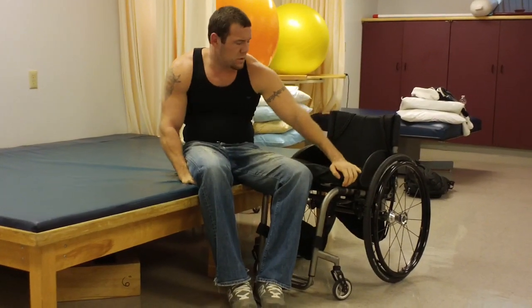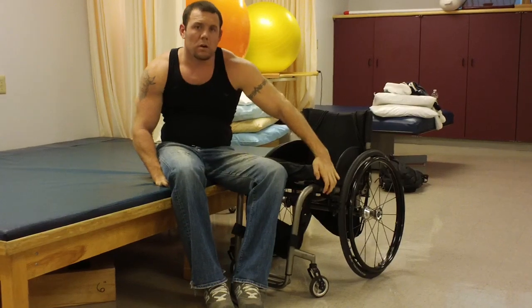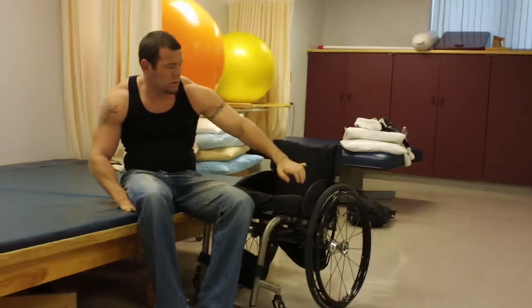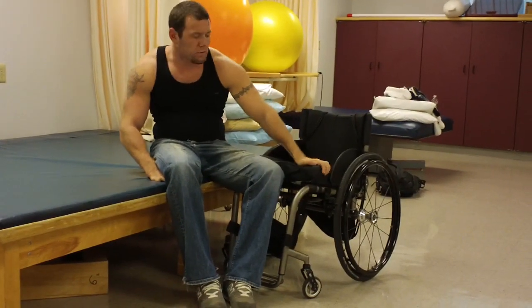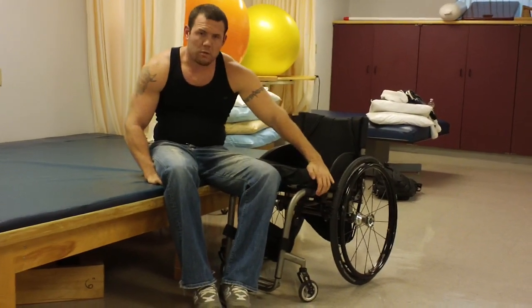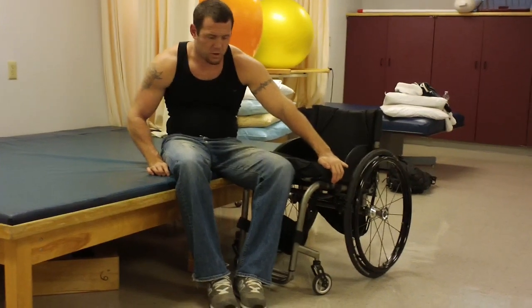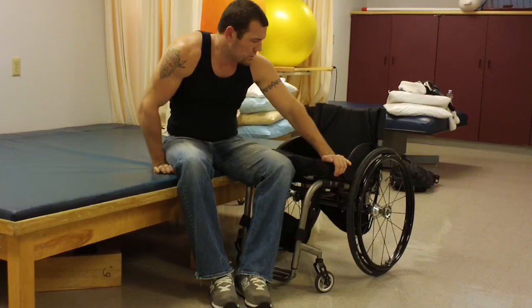Same thing — comfortable position, in on the chair. I like to have my hand kind of on the edge here because I almost pull it in toward me. That way I know it's not going to push away as I'm going. I like to hold it in towards whatever I'm sitting on — it makes sure the chair's not going anywhere, and it almost helps pull you in too, giving you a little more pull towards it.